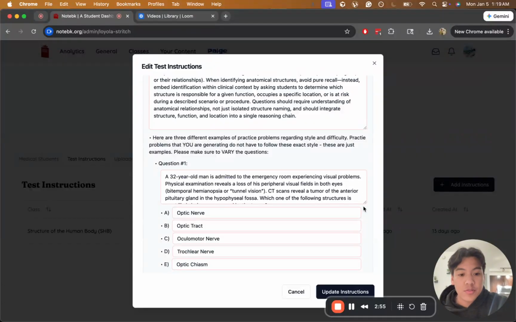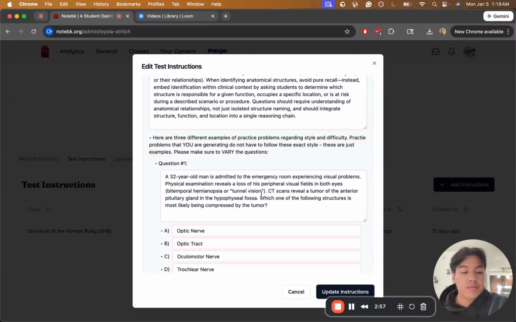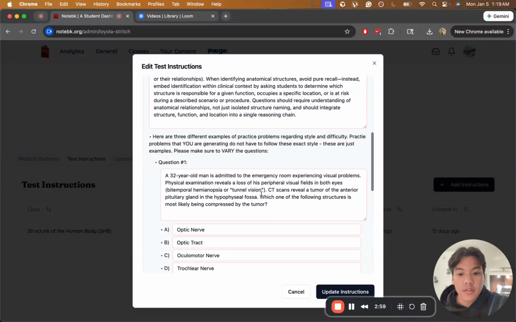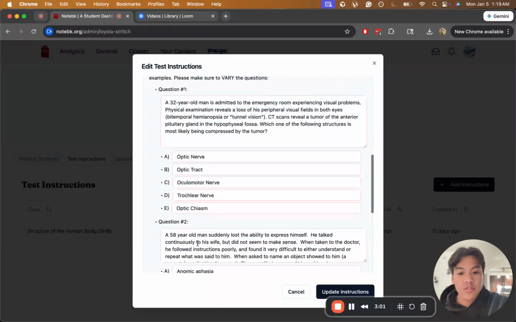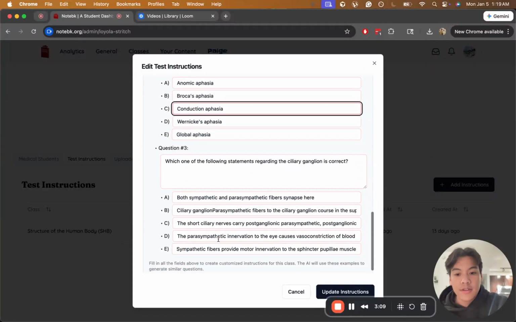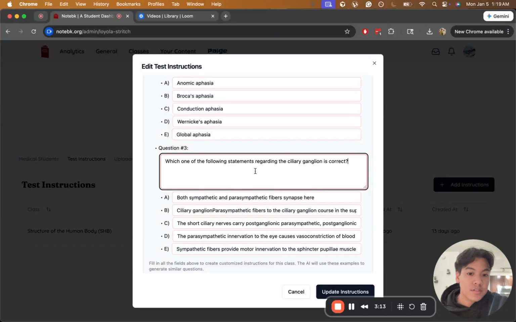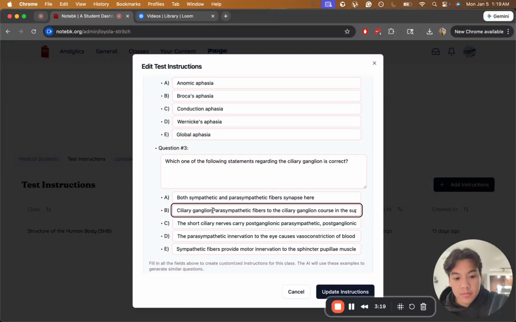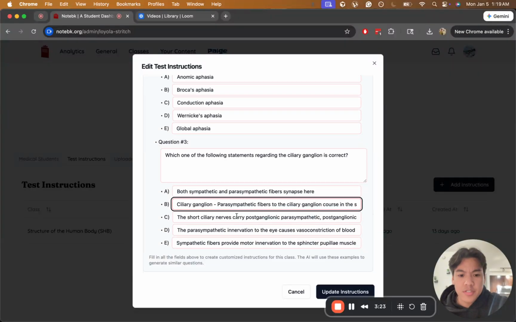This is an example of the first one we did here. Very basic clinical vignette question, a couple different basic answer choices. Went into a different question here, another clinical vignette question with a couple of different conditions here with the aphasias. And then the last one was honestly a very basic question, but for some of our in-house exams, this is what it was, very discrete facts, but a little bit more complex questions and answer choices.